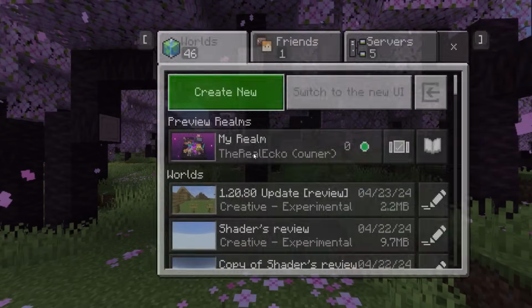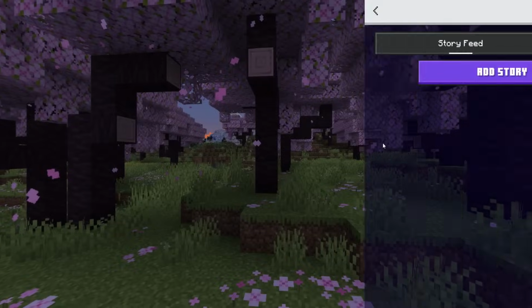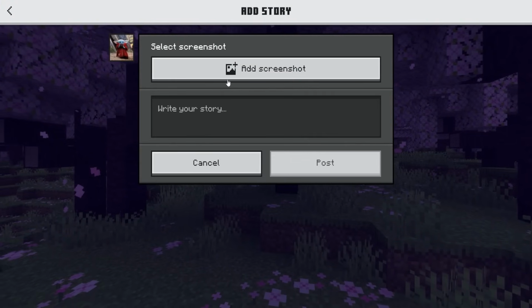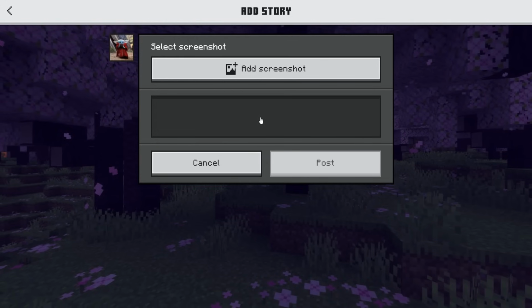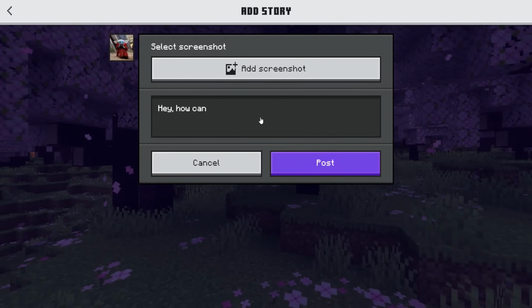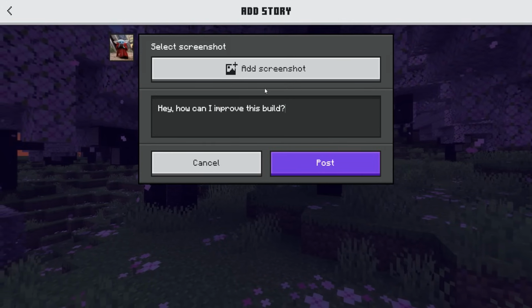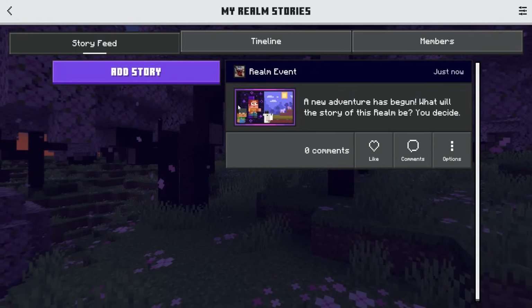In order to access this, players have to opt in. But you can add stories, and you can be like, add a story. You can add a screenshot, if you've taken one. You can be like, hey, how can I improve this build? Question mark, post it. Players can leave some feedback for you.